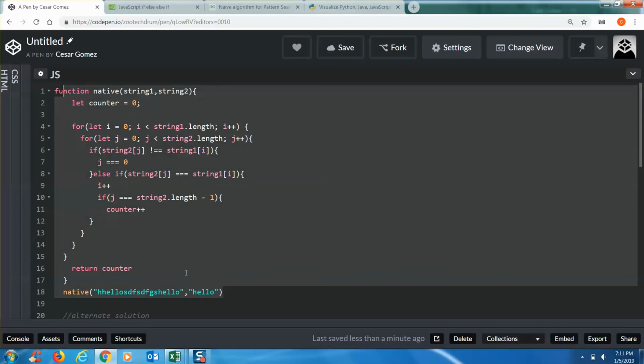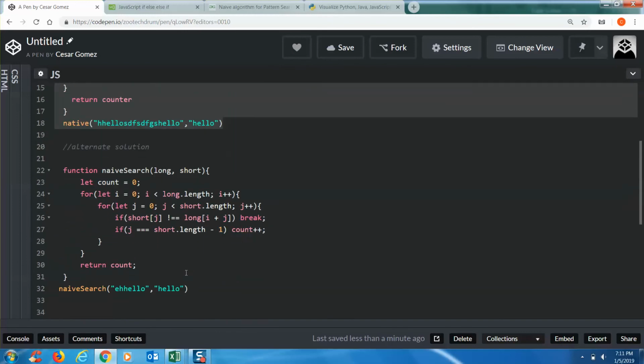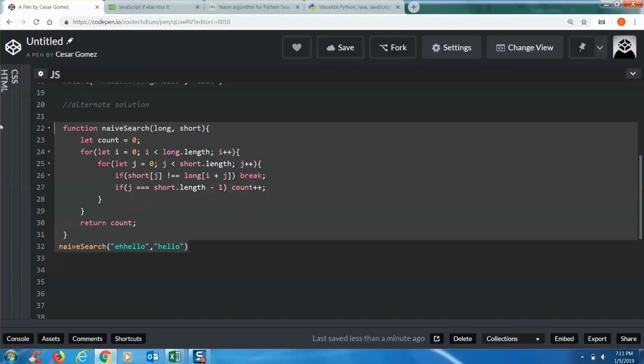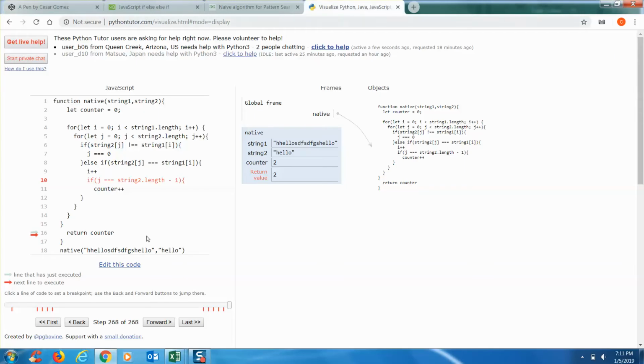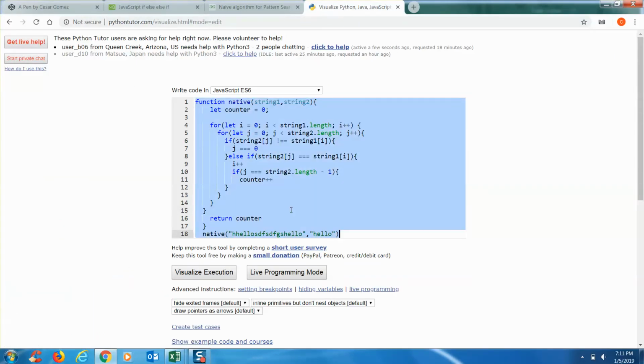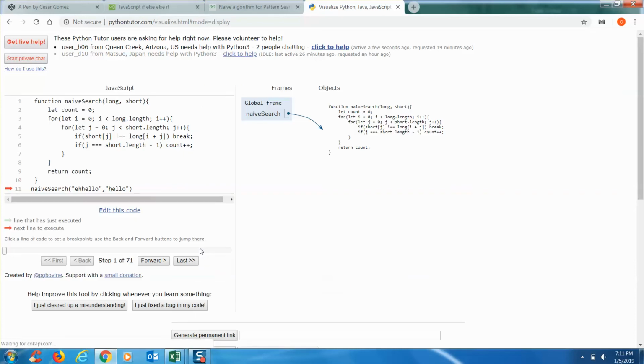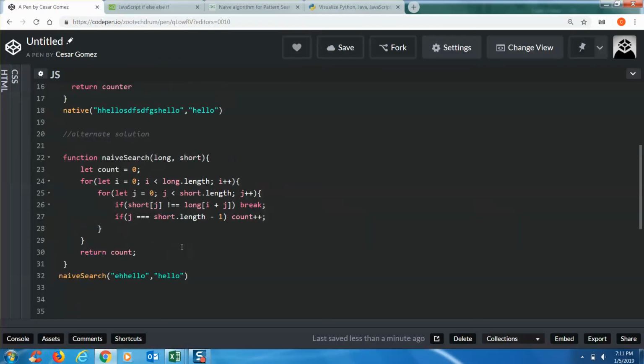So one of the alternate solutions that I found while taking a Udemy course, specifically the course on algorithms and data structures, this was the solution that was provided. As you can see, it's a lot more concise and a lot easier to read. And if we copy and paste this into Python Tutor, it's step 1 of 71, but we're giving it 2 different arguments.